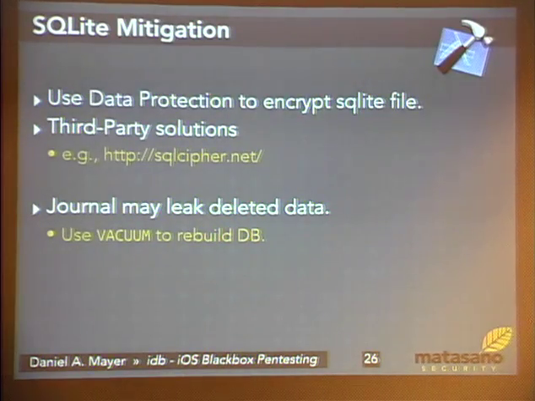So obviously the mitigation here is to use NS data protection classes to protect the file. That's something like the NS persistent store coordinator, which people usually use, and you can set the same attributes dictionary we've seen before to protect that. There are also third-party solutions like SQLCipher, which do similar things, but they're actually not working on the file level. If you have a big database, you would always need to decrypt the entire file. Instead, they're decrypting and encrypting on a page level. They use sane ciphers, but I haven't looked at the actual thing, so it's not a recommendation or anything like that.